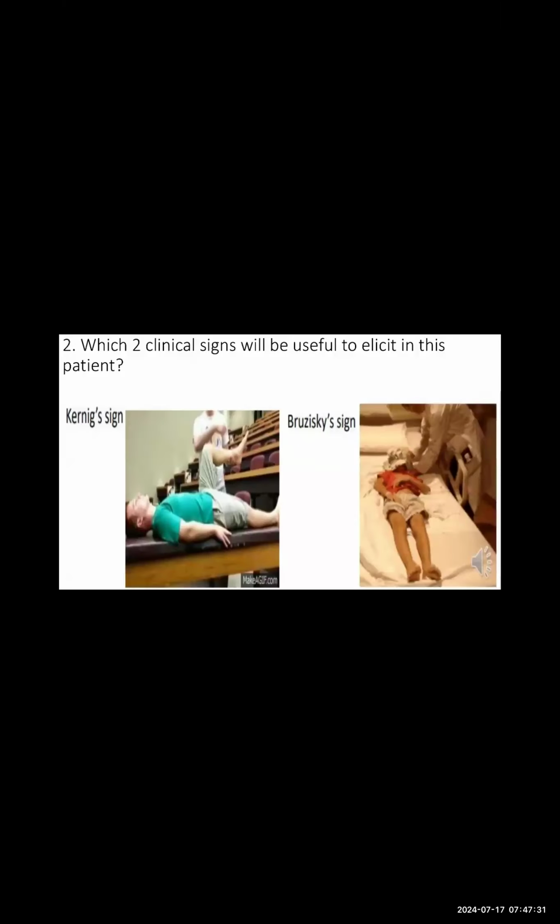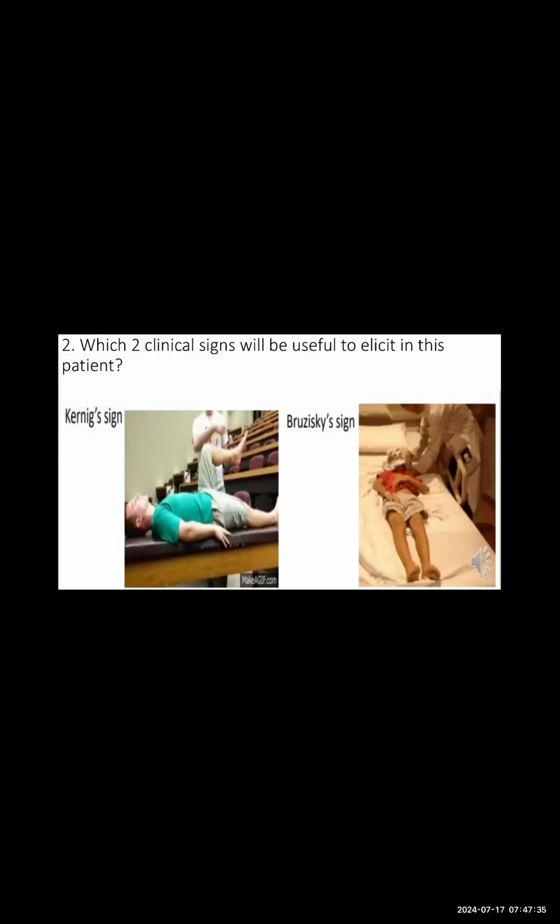For bacterial meningitis, the patient actually had hypoglycemia, which means that the CSF glucose was reduced, and comparing it with the serum glucose, it was less than 60%. The CSF glucose was less than 60% of the serum glucose, which is in keeping with bacterial meningitis, alongside neutrophilia in the CSF. So the potential site of colonization was the ear, nose, and throat due to recurrent ear infection. So what 2 clinical signs will be useful to elicit in these patients?